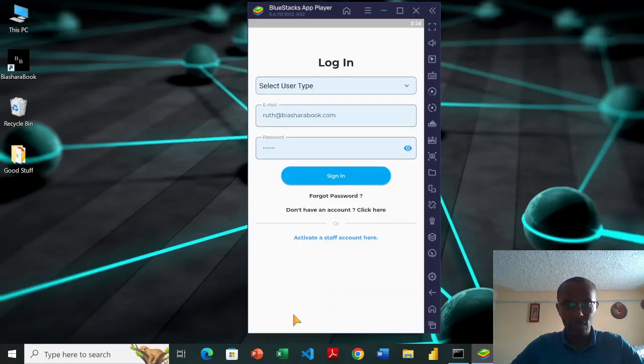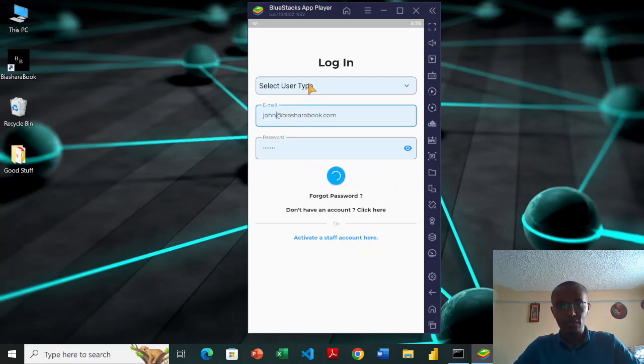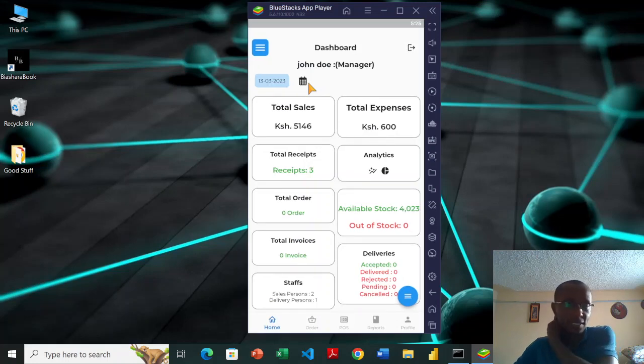So I log out, I come here and I want to go for the manager's profile, which is John. I have to select like that. He is the manager. You see, even if you're the manager, you don't know the total stock. You can give preference. Either you can enable the manager to be able to know the total stock that is there, or they cannot know.